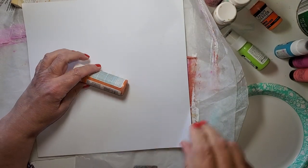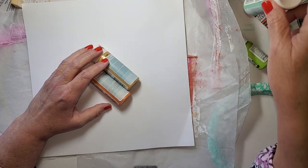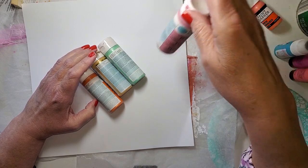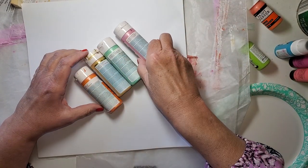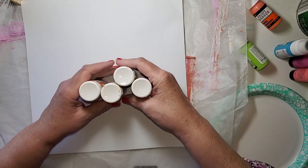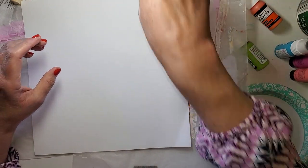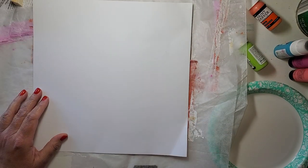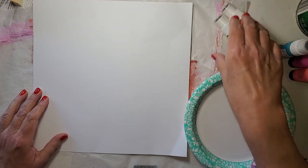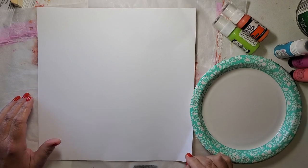So I've got this kind of an orange. This is just gold, a metallic gold. And this is a pearlized green, and it's called mint chip. And then this is a pearlized pink called pink taffeta. This one's called tiger lily. So these are the colors that I think will kind of go. I'm not going to use all the colors on each board. And I do want to keep in mind, and I'm talking to myself, this is to be a background. I did grab some titanium white because some of these colors seem a little bit strong.